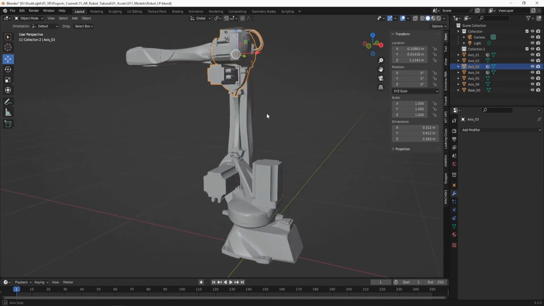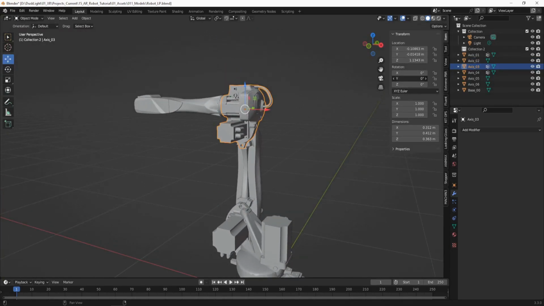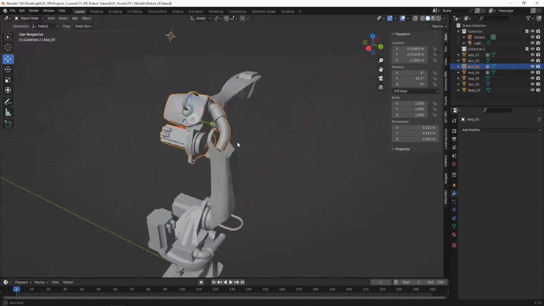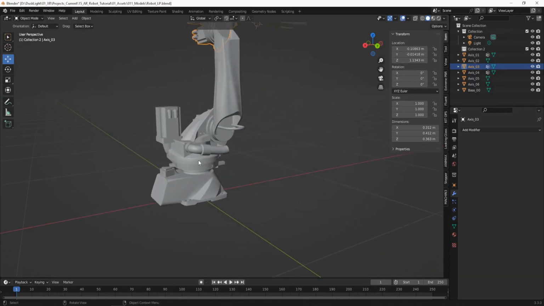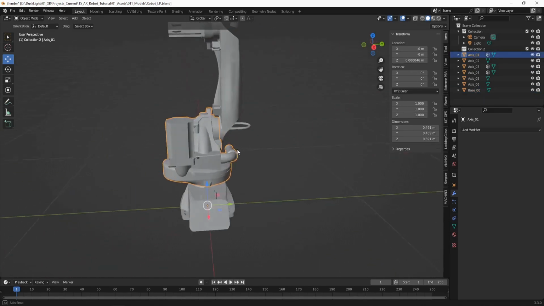And on the top, it's even more prominent. If I rotate this over the Y axis, you can see that it's incorrect. And if I just indicate, the origin point or pivot point should be right there on the flange. So we need to go through all of these individual parts and place the origin points correctly. For the base, it's not so important, so we leave it like it is. But for the first one, yes, it is.